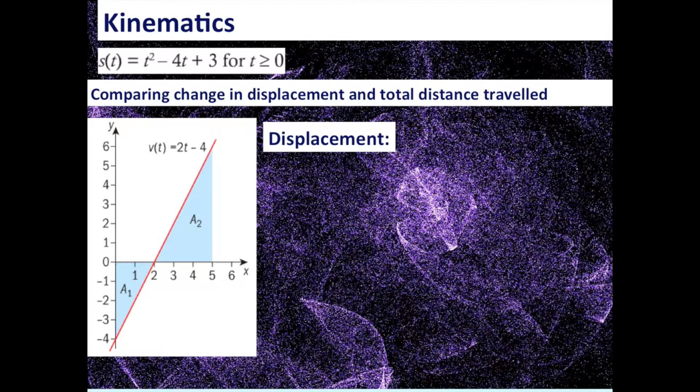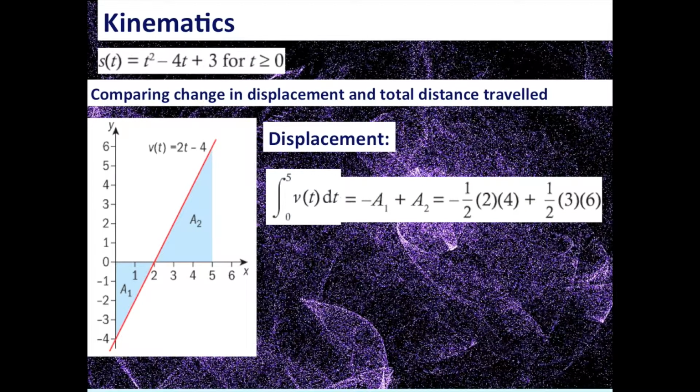So when we calculate the displacement, if we rearrange the formula, so if we have velocity equals displacement over time, then we can say displacement equals velocity times time, or in the context of this graph, the area under the graph. So A2 is no problem, we can just do half times base times the height to get the area of A2. However, for A1, if we do half times the base times the height, we've actually got a negative height here. So this is going to give us a negative area. So the displacement is actually going to give us, if we were to work it out geometrically, negative 4 plus 9, which is going to give us 5.